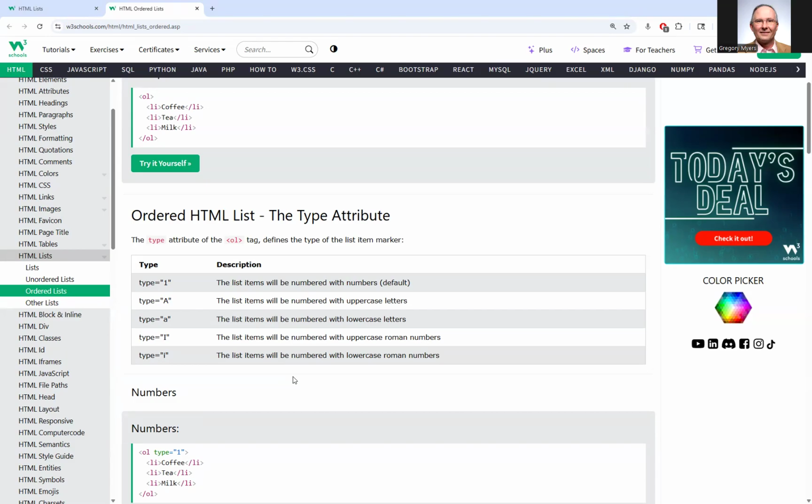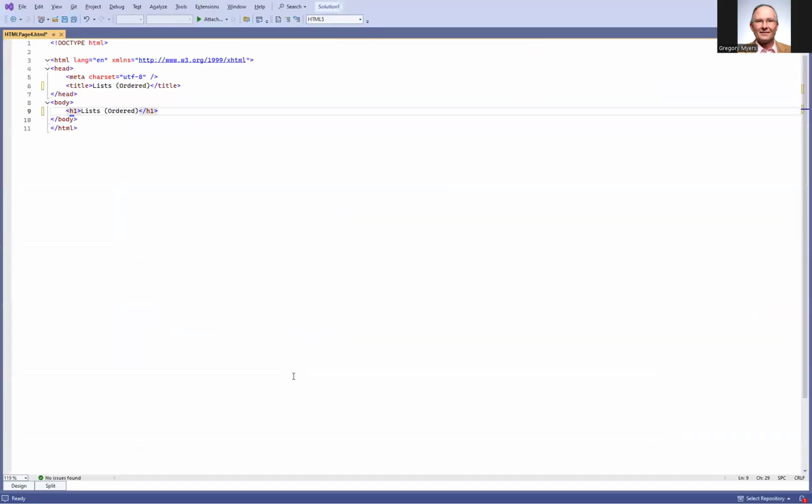It's almost by necessity, if you're going to have an ordered list, that you have to indicate the types of bulleting, for instance, whether you're going to use numbers, uppercase, lowercase, Roman numerals, and so on. So again, it's almost by necessity we have to talk a little bit about the type attribute. But without further ado, let's go back and create a simple ordered list.